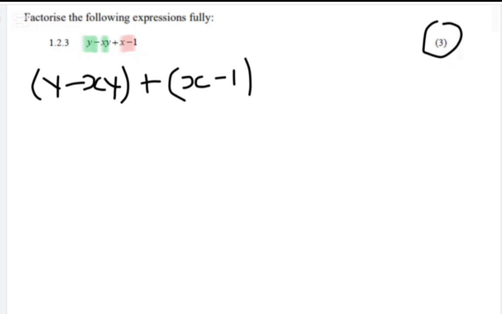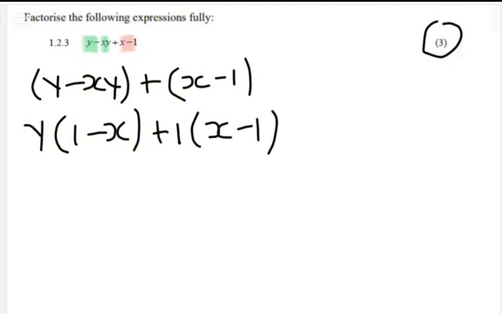Perfect. So what we're going to do next is take out the common factor between these two brackets. What is common between these? It's y, obviously. We're going to take it out, which is y, and 1 minus x. And here you take out the common factor of 1, which is the same as x minus 1. If you pay close attention here, it seems as if we are unable to go forward just because these are not the same. Because if they were the same, we could take this out as the common factor of these two terms.